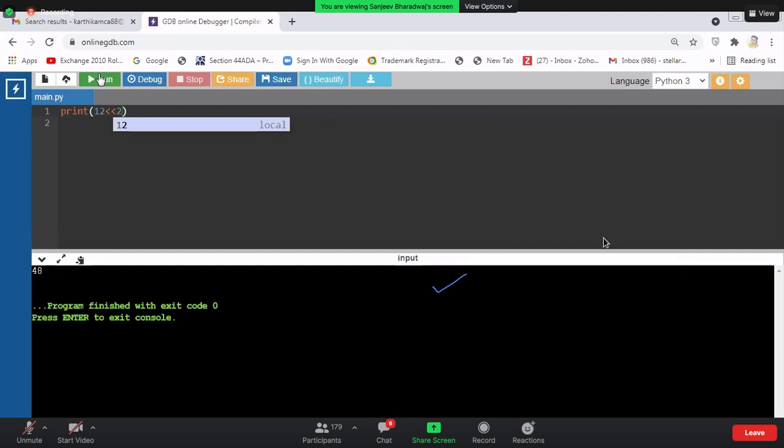2 to the power of 12. Exactly correct. So what I have to do is keep the power value as that. Whatever value I'm giving has to be powered into 2. So that is my answer. 2 to the power of 2 is 4. So 12 4s, my answer is 48. It's very simple. Whatever value they are giving, that value has to be given to a power of 2. That's all. That is actually the formula.